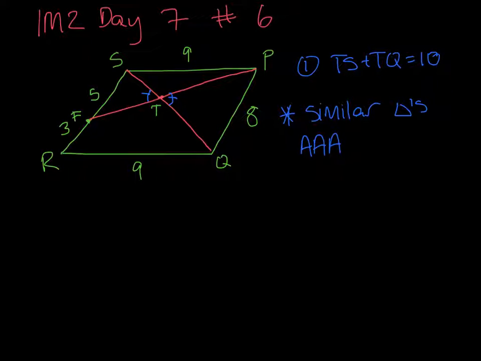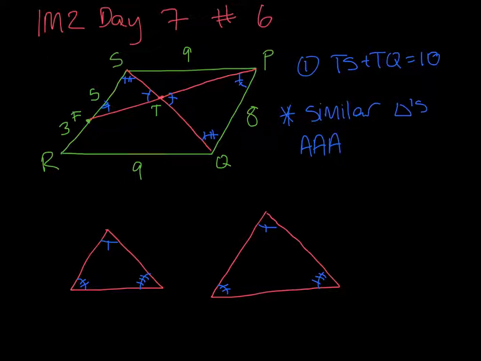Then, since we've got parallel lines, we can find some alternate interior angles. So this angle right here, I'll give 2 dashes to, is going to be congruent to this angle here. And this angle here is congruent to this angle here. So the different number of dashes show which is congruent to which. And if that part you didn't follow, review the parallel lines and transversal video that is uploaded.